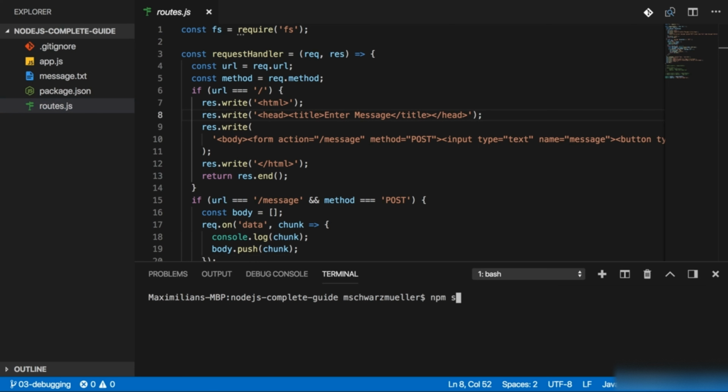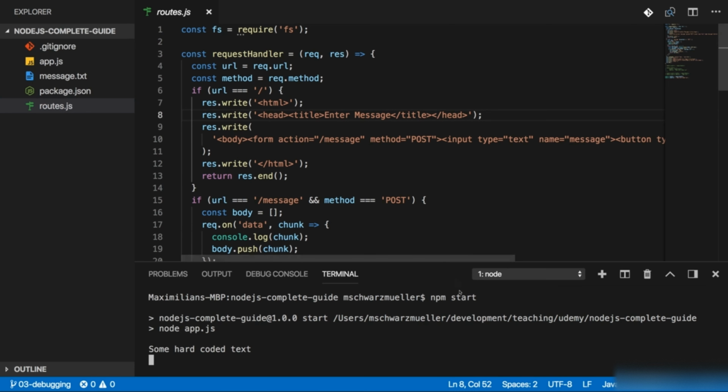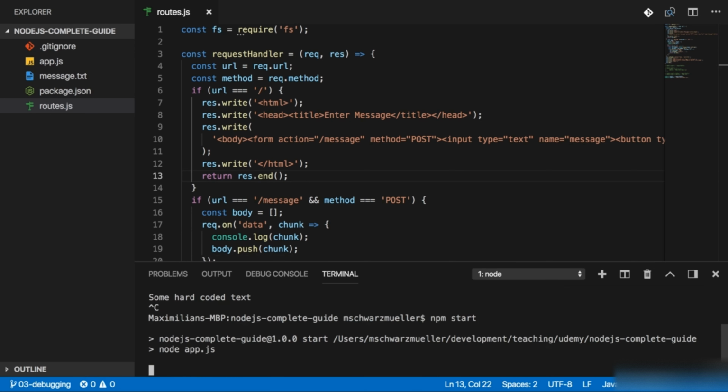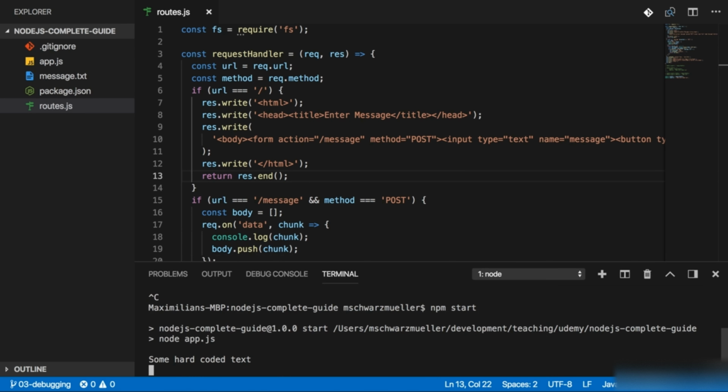So if we have it running with npm start now, remember, this is our new command to start the server. And I would change something here. Like, for example, here I fixed that /head, right? Whenever I do this, I have to save this. And for my change to have an effect, I have to quit the server with Ctrl+C and restart it. Now, this is a bit cumbersome because we just want to be able to type and then hit save, and it should automatically restart then, right? That would be a great workflow during development.